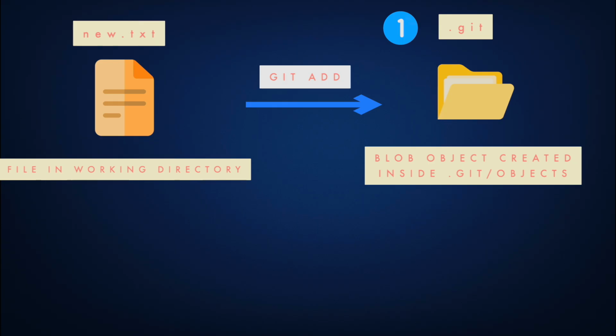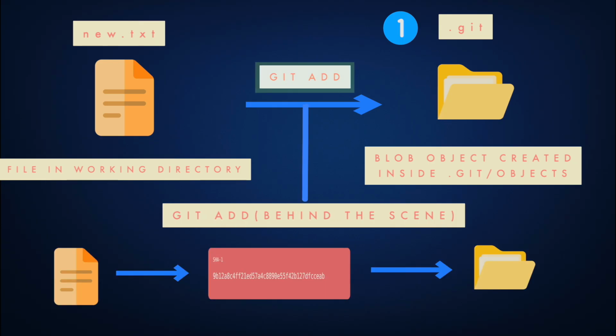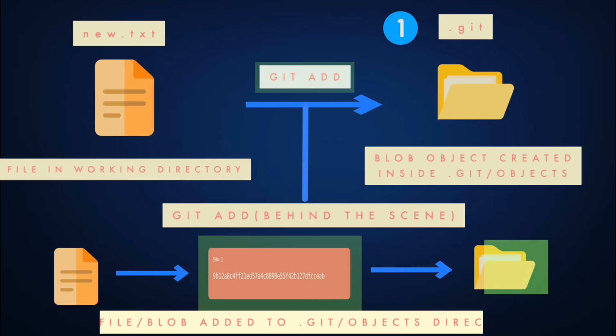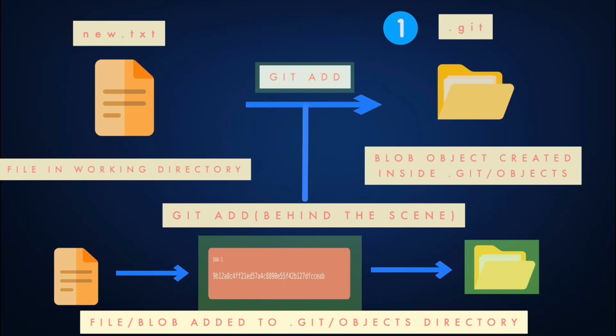And how does this blob get created? If you recap my previous lectures in VCS Intuition, I have already described it, but let me walk you through it now as well. Whenever we run this git add command, the file behind the scenes gets hashed and a hash gets generated. After that, with that specific hash name, a file gets created inside the .git/objects directory, right? And how does this really happen?